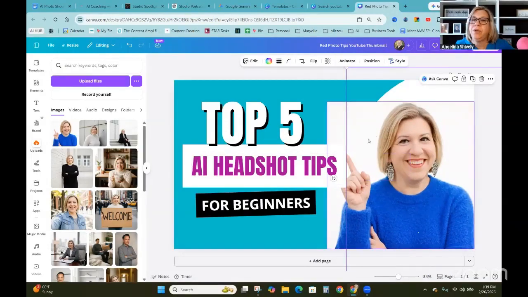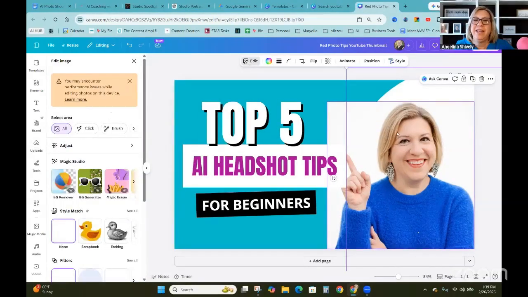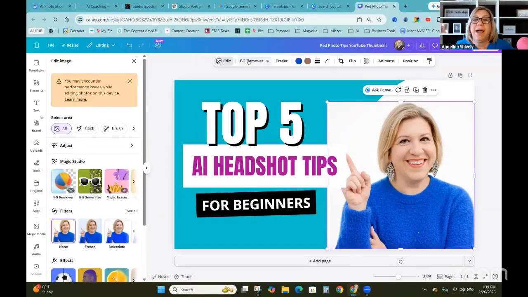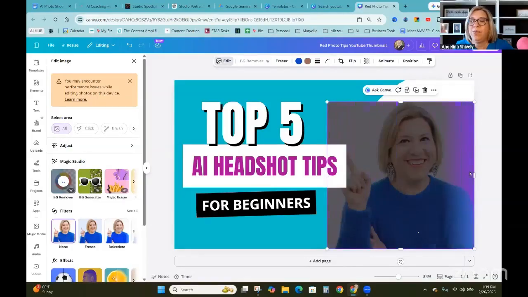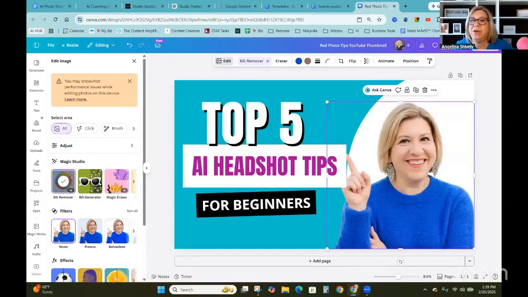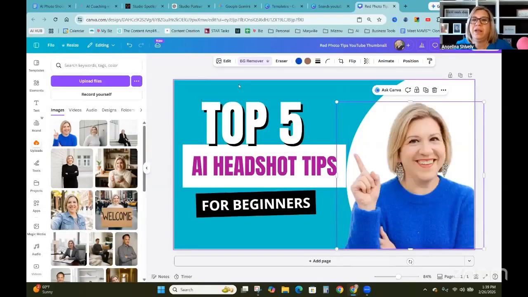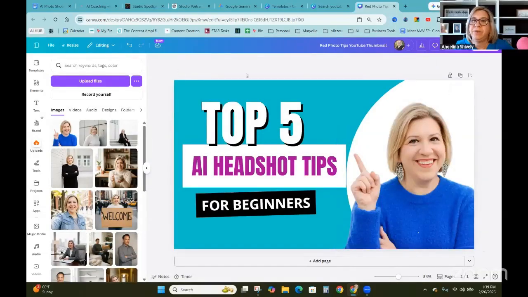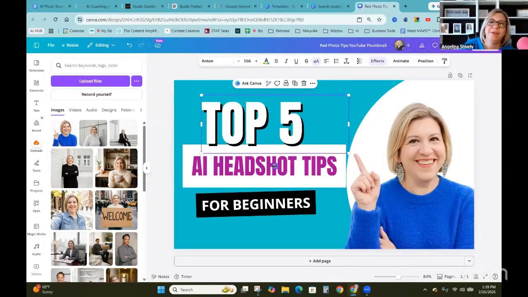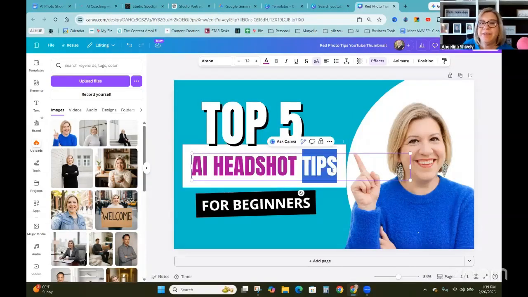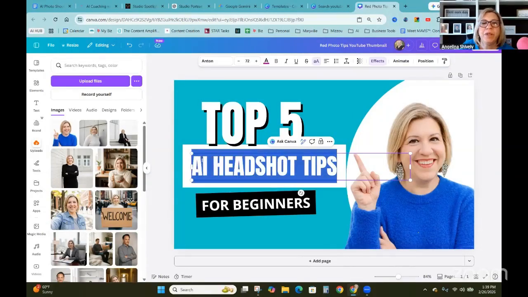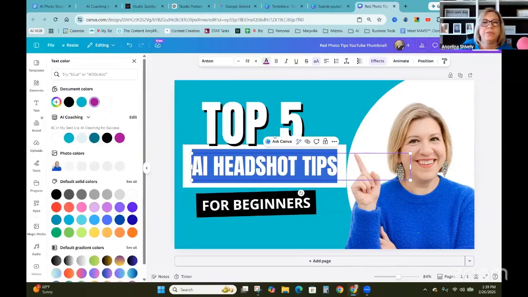Thank you. So you'll notice that white is causing a problem. So what I'm going to do is click edit and then background remover and it'll take that white away. And now there we go. Okay, super cheesy, but whatever. You get the idea. And of course, I would have to change that because that's not really matching. There you go.